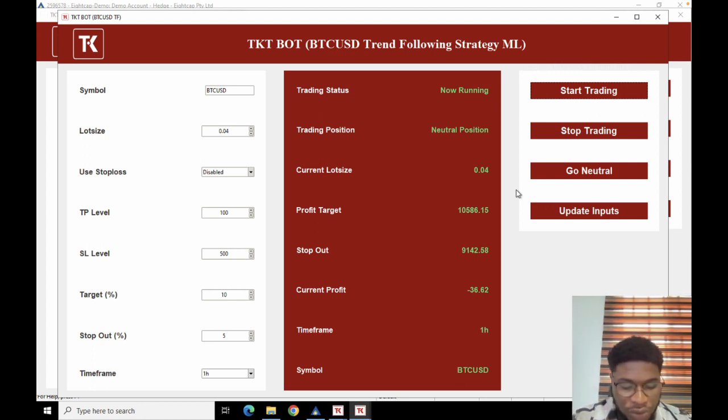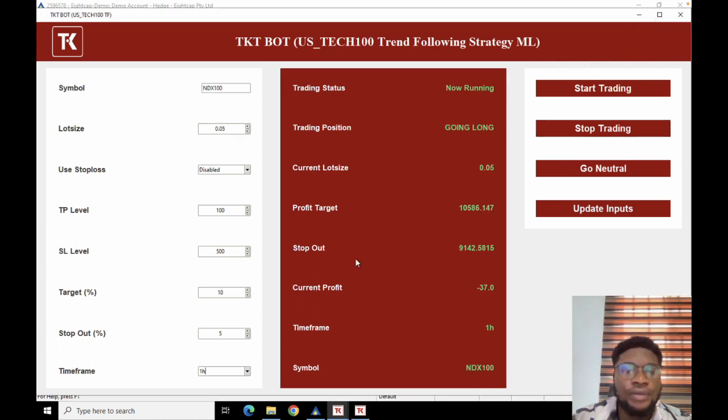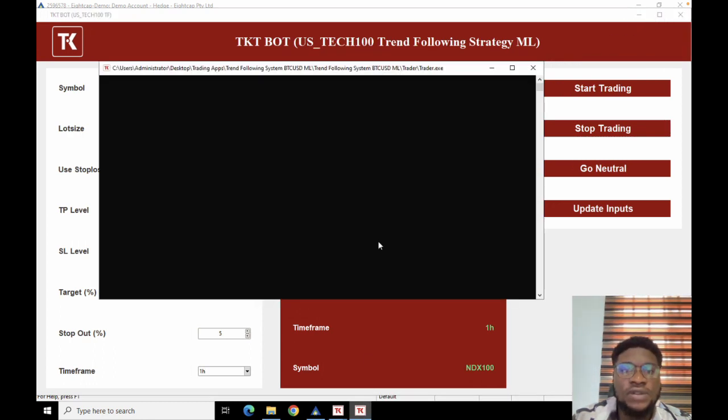What we're going to be doing right now is closing out of this framework here, and then we're going to be installing our new framework. As you can see, this is currently saying running, so we're just going to stop trading, and it currently says not running, and then we're going to cancel out of here. Okay, and I'm going to cancel out of the terminal as well.